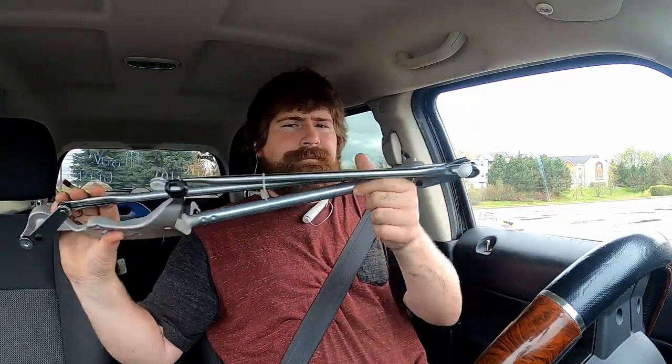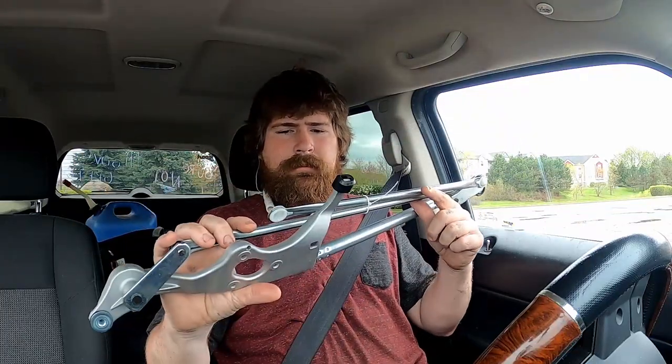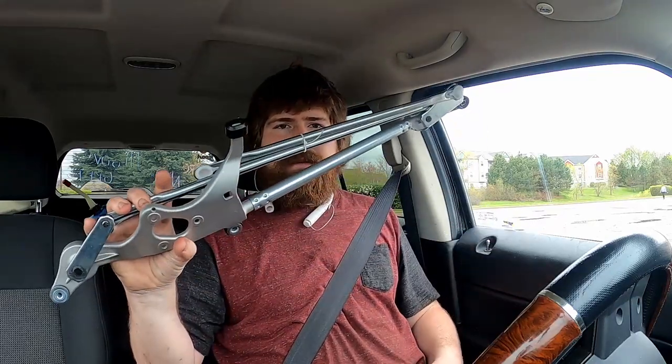Cut the part. There she is. Zip tied. 109 plus tax, so 120 bucks it costs to replace this POS.